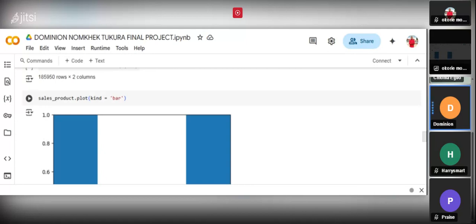There are several types of charts. Don't worry, as you dive into data analysis fully with Mr. Okori, I fully believe that he will show you a lot of these charts. We have the histogram, the bar charts, the pie charts, the column charts, clustered column, clustered bar charts, and the rest of them, a lot I can't even number here. But I just called on the bar chart. That's why you can see kind equal to bar, making reference to that sales underscore product. I'm now visualizing the products and sales.